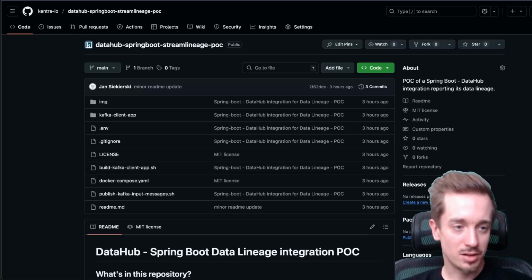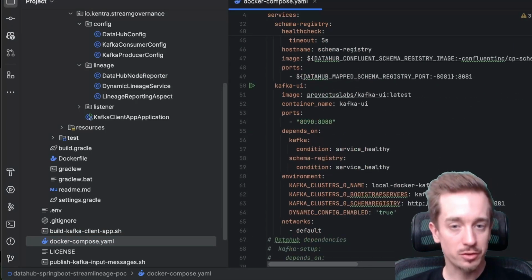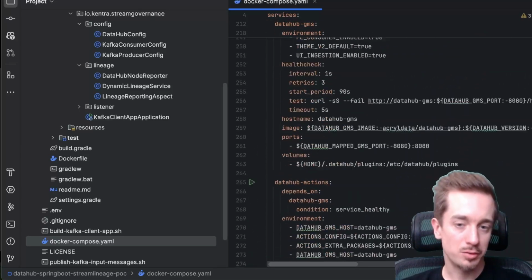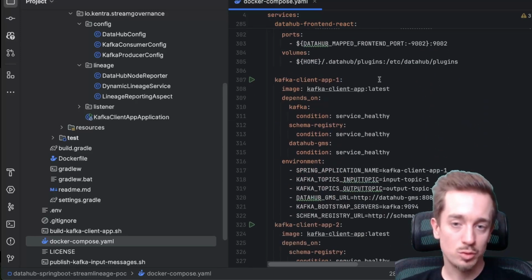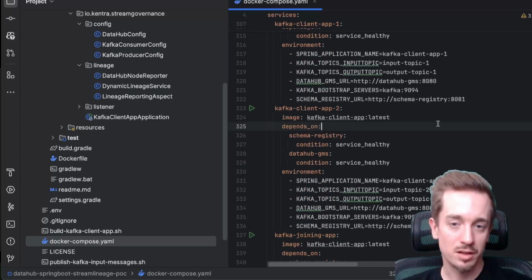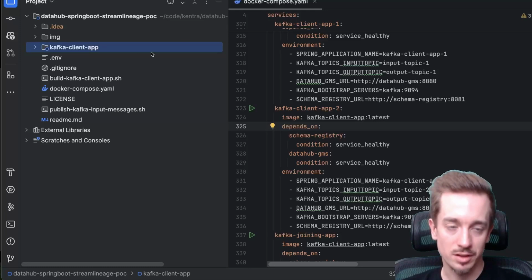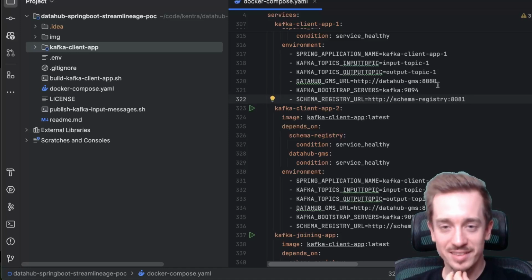Yeah, and everything is run from a single Docker Compose file. In this Docker Compose, you have Kafka, you have schema registry, Kafka UI. So a basic Kafka setup, and on top of this, DataHub. It took a moment to get DataHub to work from a single Docker Compose, and it's with Kafka 4.0, so this also might be interesting for some reason. And then there are a few services that are used to build this graph. However, these are just multiple instances of a single service where I tweak the topics it's consuming from and a few other variables as environment variables.